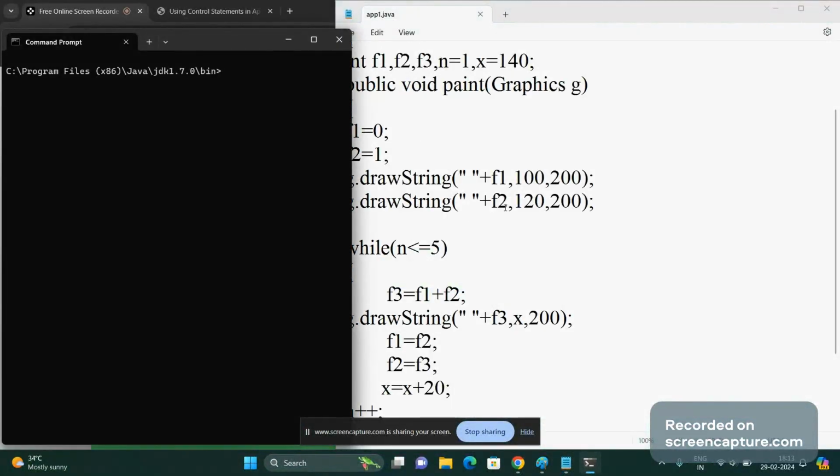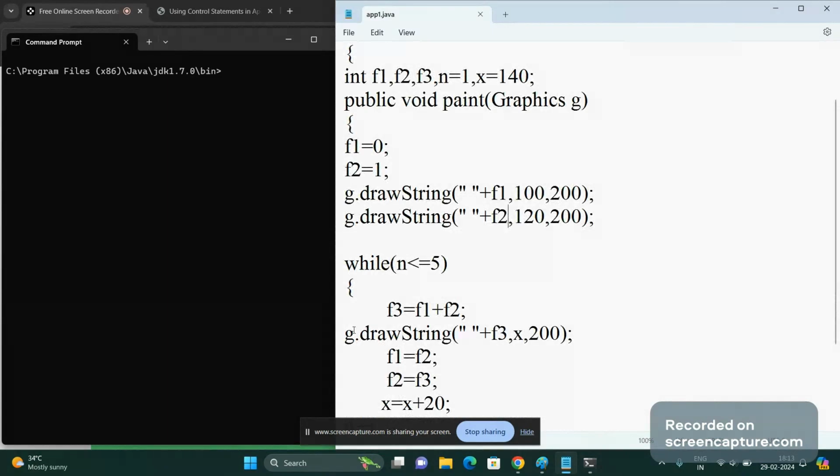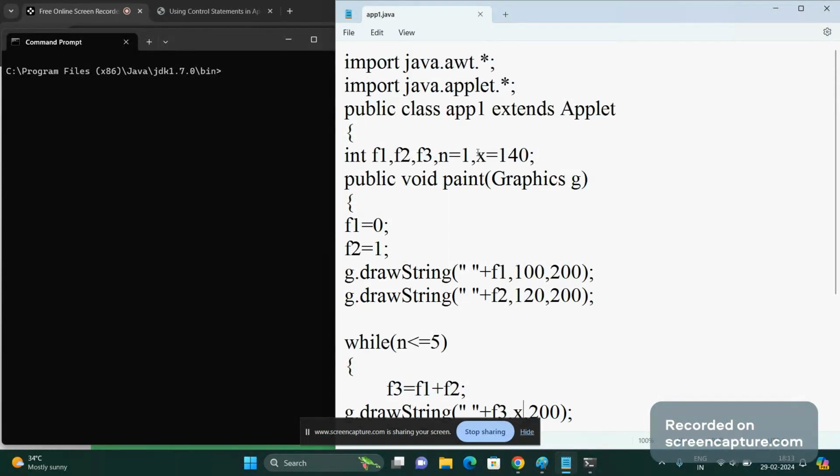For printing, all the numbers were getting printed on the same coordinate. So we are printing the numbers horizontally, so the x value will be changing. After printing f1 and f2 at 100 and 120 position, I am setting the x variable to 140.